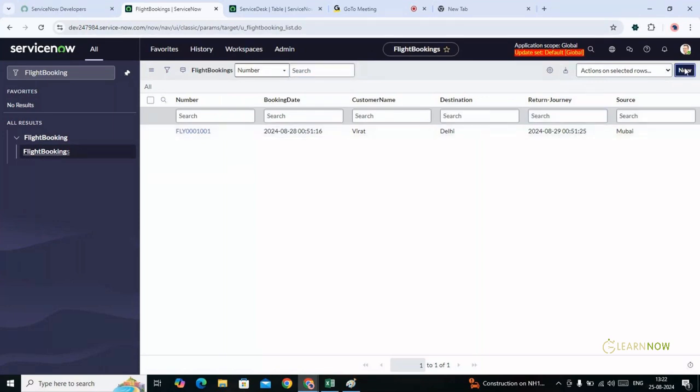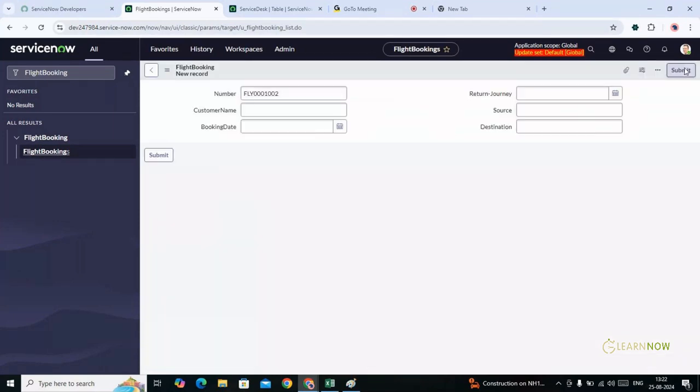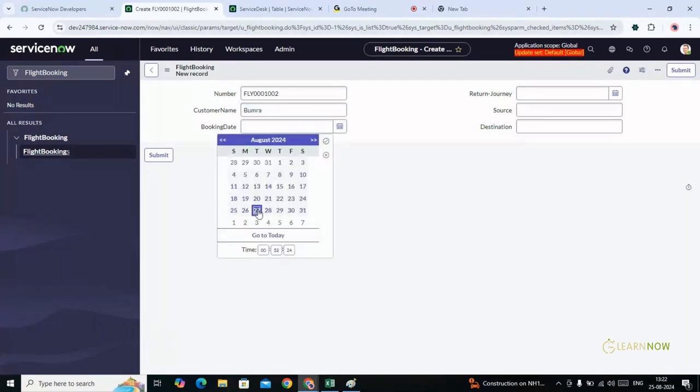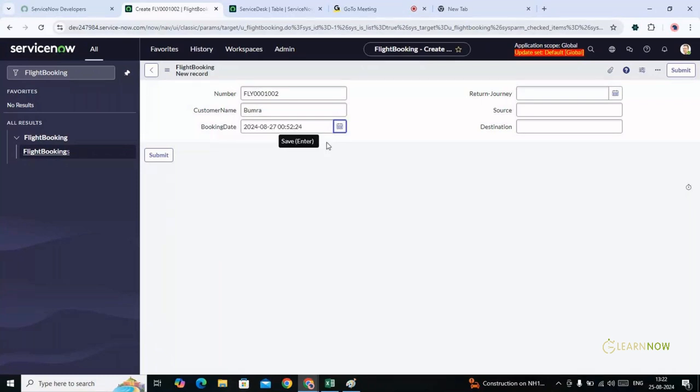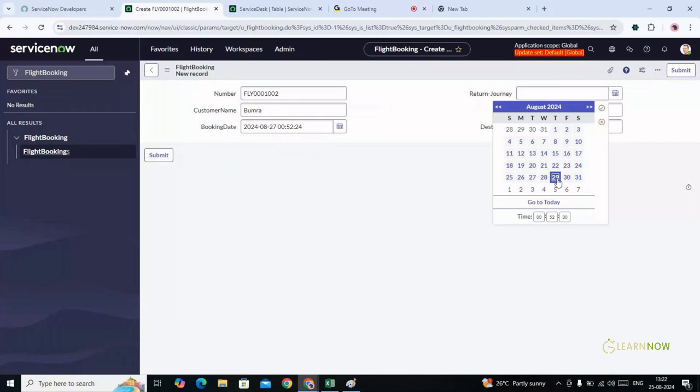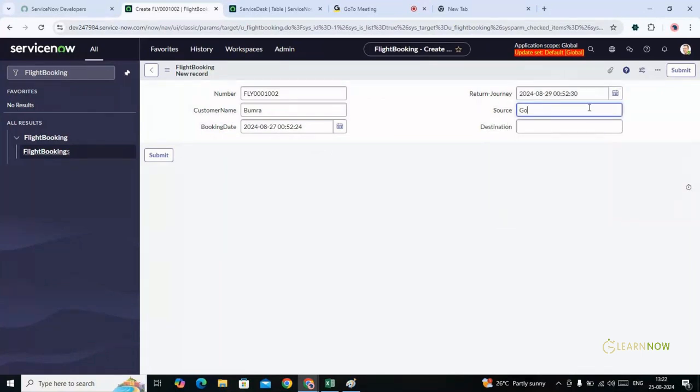So next it should be 10002. Same again, sending it from Goa, Goa to Delhi.